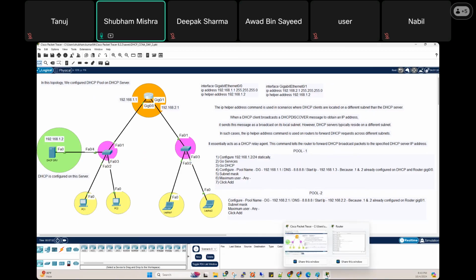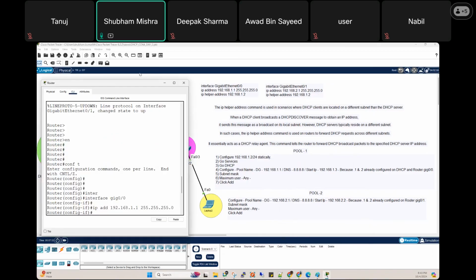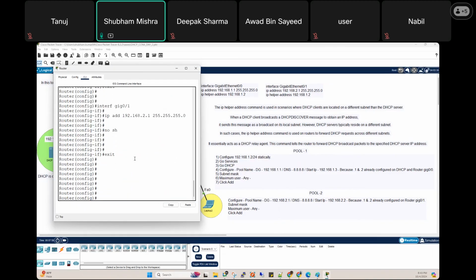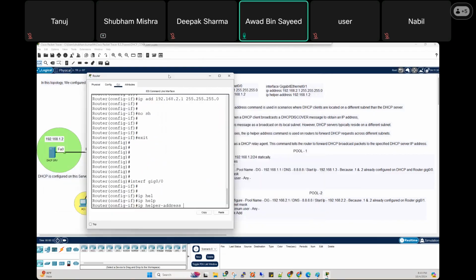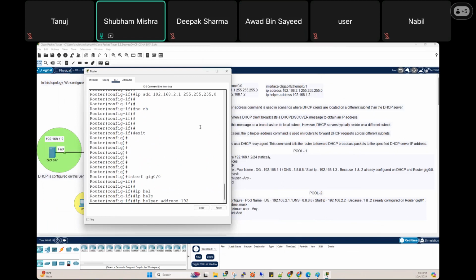Tell me, yes. Okay, now interface Gig 0/0. What is the command? IP helper-address, and what will be the IP address? The IP address of the DHCP server. What is the DHCP server address? 192.168.1.2.